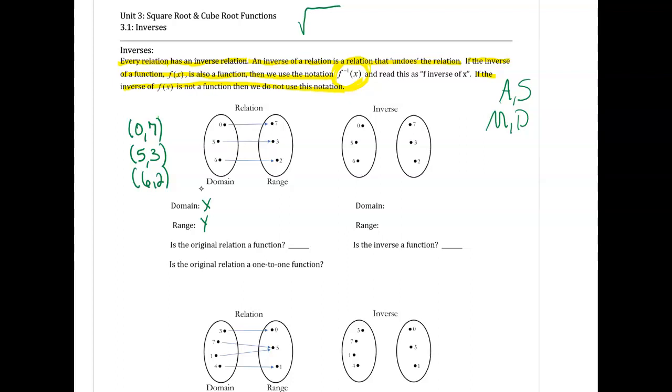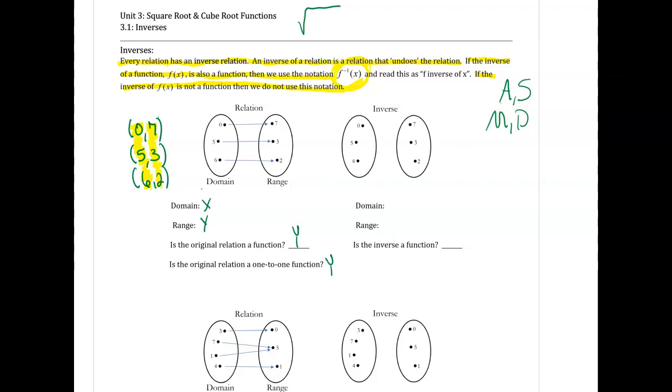I will ask myself these questions. So first, is the original relation a function? And the way I explain this to my students is I would check to see if it's a function, to see is each x unique, meaning does x not repeat? So if your x's do not repeat in this case, then yes, it's a function. Now, is this also a one-to-one function? Then I look at the y's and I want to see, are all of my y's unique? Meaning, do they repeat or do they not repeat? So all my y's are different. They don't repeat. So since they don't repeat, then yes, this is a one-to-one function.